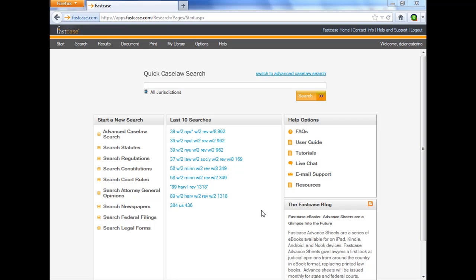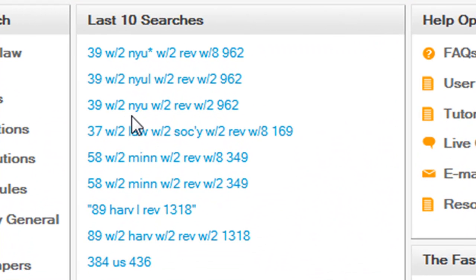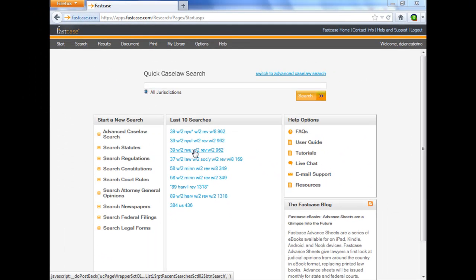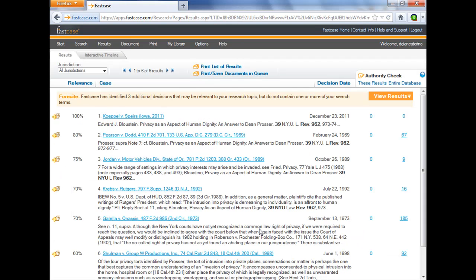Okay, last point that I want to make is about the wildcard. Can you use it when you're searching for citations to law review articles? Yes, but you have to be intelligent in how you use it. I'll give you an example here. I'm looking for a citation to an NYU law review article, and there's the volume and the page number. And when I search this way, just NYU within 2 Rev, I get 6 hits.